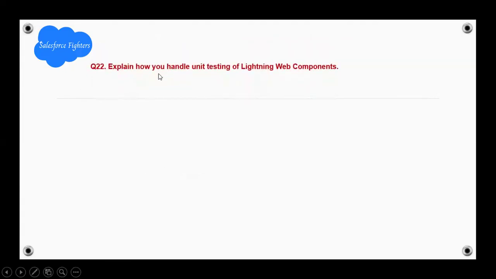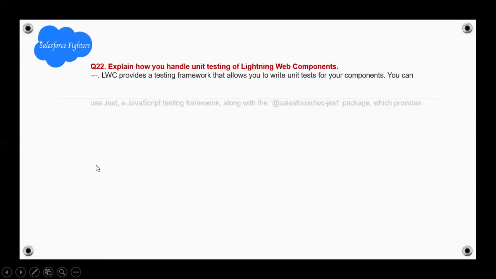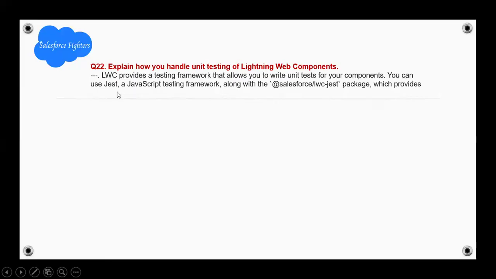Next question. Explain how you handle unit testing of Lightning Web Components. LWC provides a testing framework that allows you to write unit tests for your components. You can use a JavaScript testing framework along with the Salesforce LWC Jest package, which provides utilities.